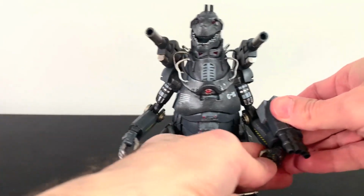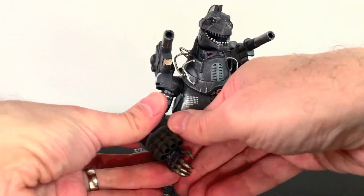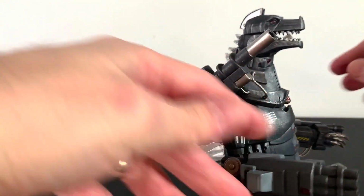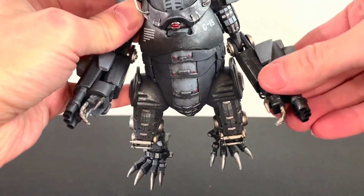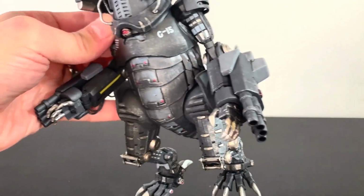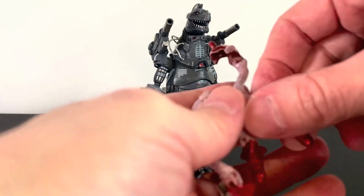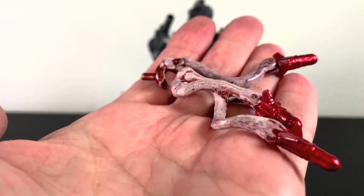So I'm going to take the forearm, put it like that. Put that around his wrist. And that's basically it. Just kind of clips on here, and the rest is just like friction based, you know? So, not bad. Not bad, not bad. And for those two, and we'll keep it here, we got some really ugly, only ugly things here.